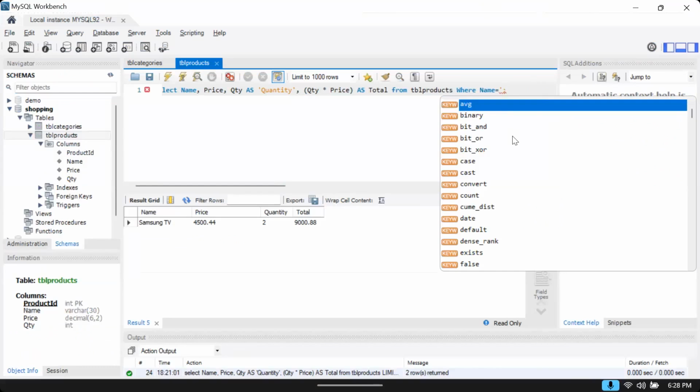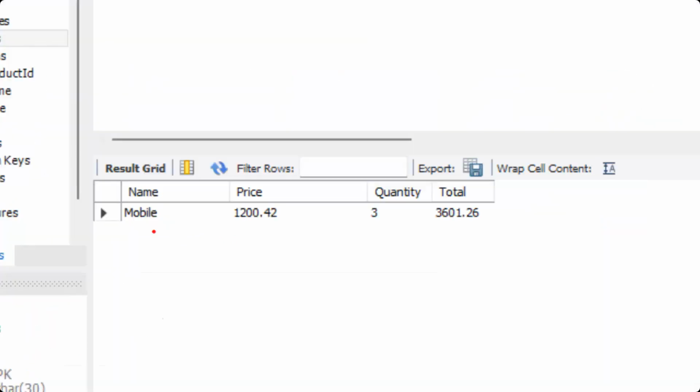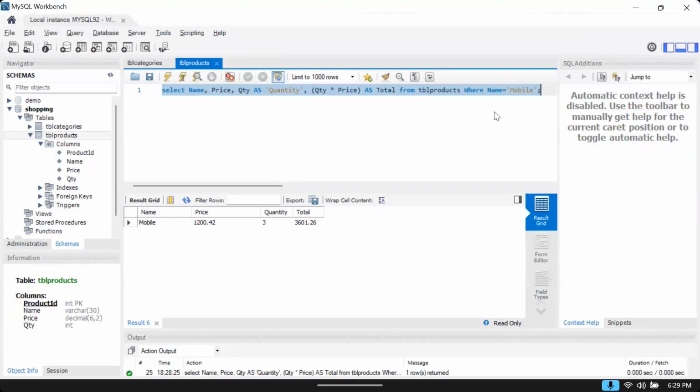That means we define that the field name is matching with, say, mobile. That means it gets only what is matching with mobile. So that means it is equal. We have equal, greater than, less than. We can use some other meta characters also. I will show what the meta characters are later.